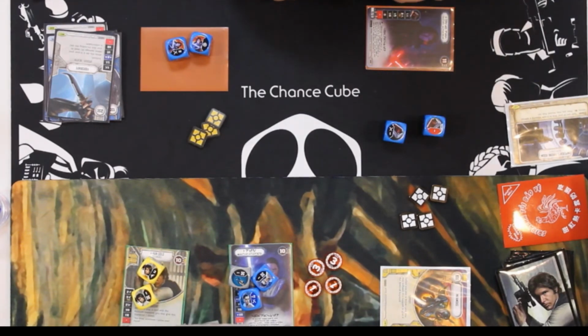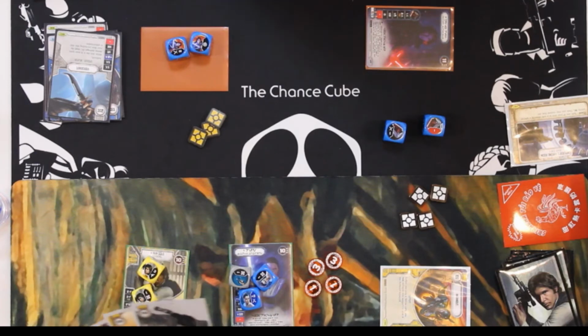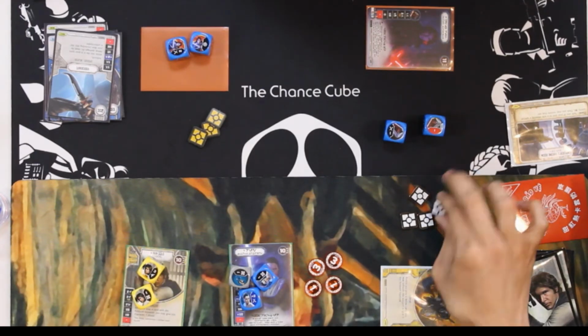And we still have a fairly even matchup here. I mean, Rey's sitting on 8 damage, so she's likely going to go down here soon. And we'll see father and son facing off to finish out this round.